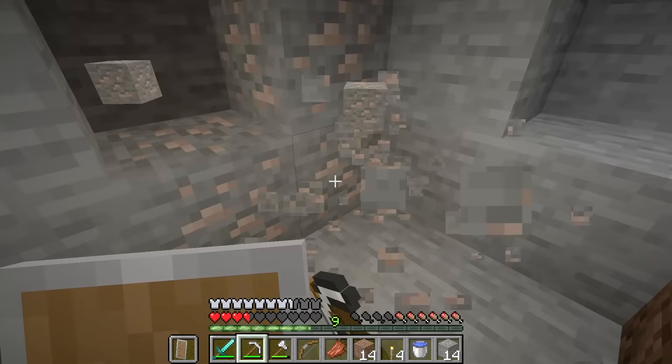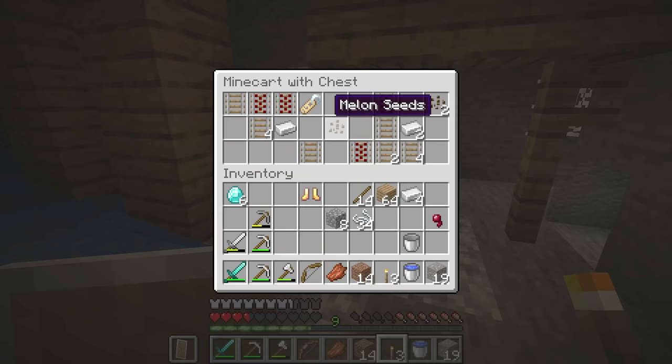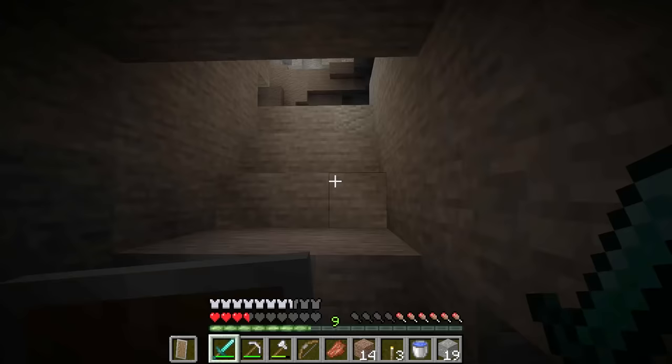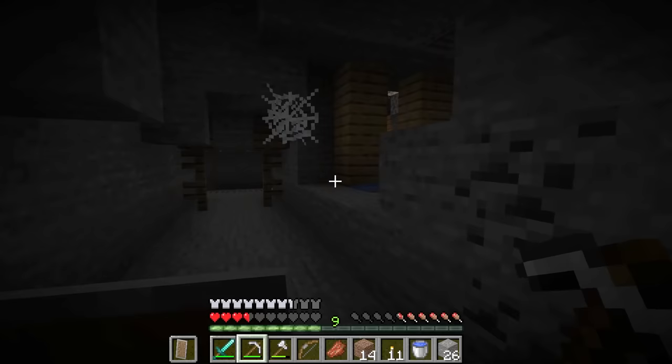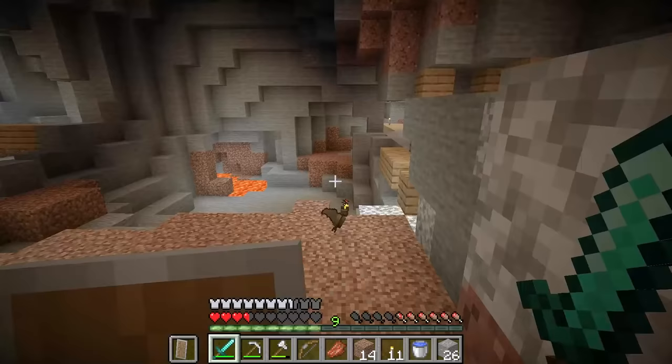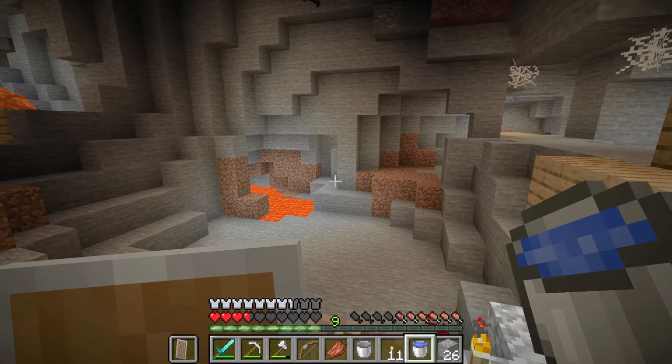Kind of want to just explore in the dark. Oh, hey. Melons. It's not going to do anything for us, though. Just trying to think any other way we can get food. If only we could find a zombie spawner. Ooh. I have an idea, actually. It's risky, but if we go to the nether and find some hoglins, that's a pretty good source of food.